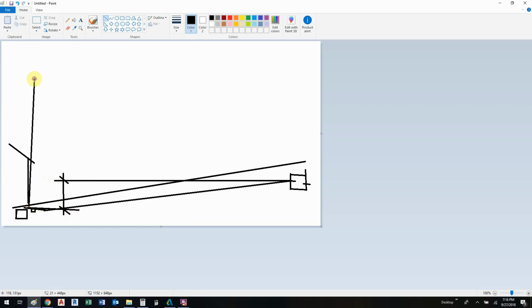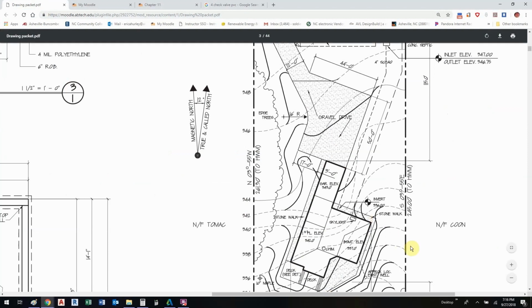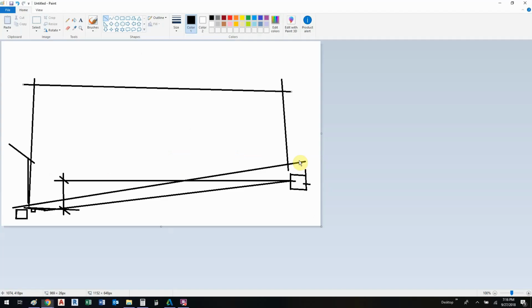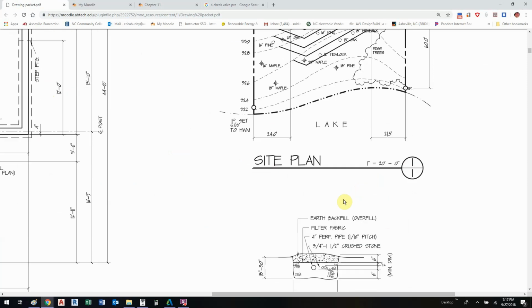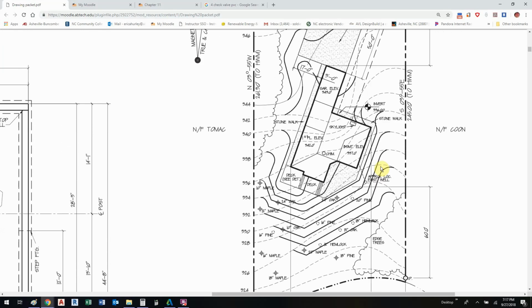From here to there would be the total length, but one of the questions is what is the rise? So you're going to look at the plan, try to find the invert and the inlet valve, and do some math there. Another question is, how much line do we need from point A to point B? This particular plan is 20 feet for 1 inch, so if you've got an architectural scale, you can measure the inches and then multiply each inch by 20 feet.